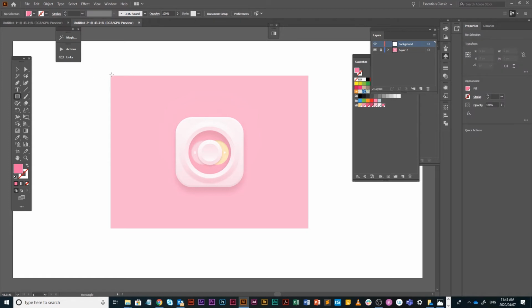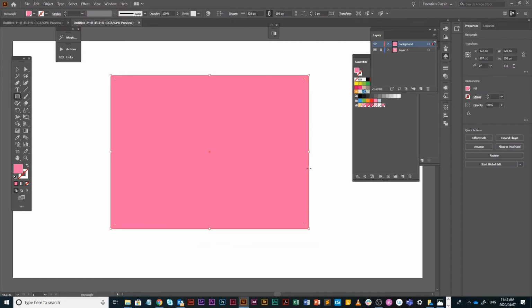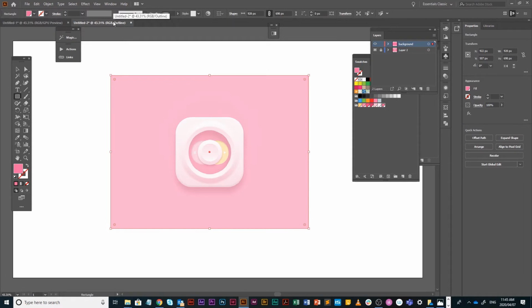So I'm going to go onto my rectangle, and I'm going to just draw the big square. Now, if I go to my outline mode, you'll see I'm in outline mode there at the top. Then I'm only seeing a block. All right. But what is great is I still see my actual artwork, which means that you can actually draw in the Y mode without really worrying about colors too much.